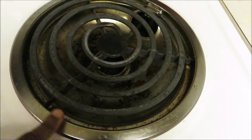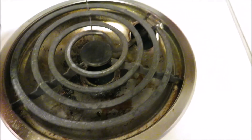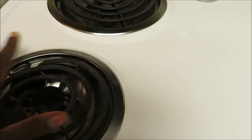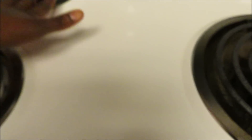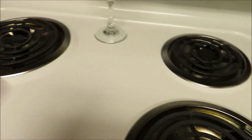I want to replace these stove burner drip pans so bad — I've cleaned them like three times. I forgot how much trash they catch. I'm going to go to Roses because I've seen them there. We had a flat-top stove at Michael's house and at the mobile home, so I forgot how messy these drip pans get. I'm going to go to Roses and just grab those.